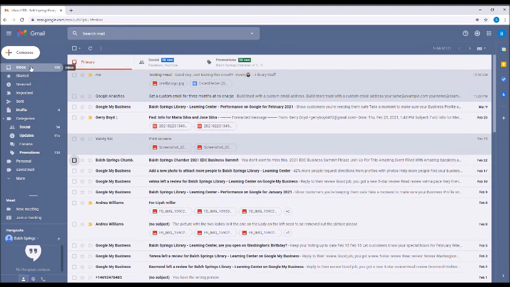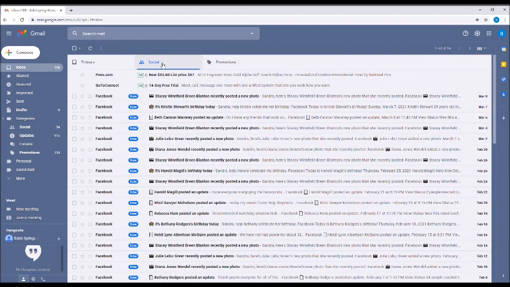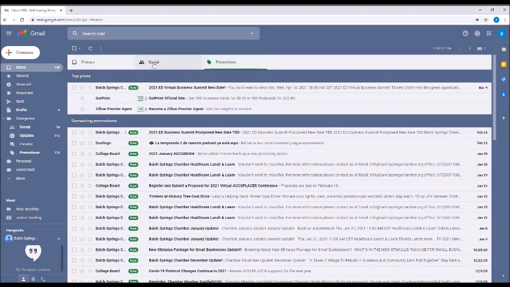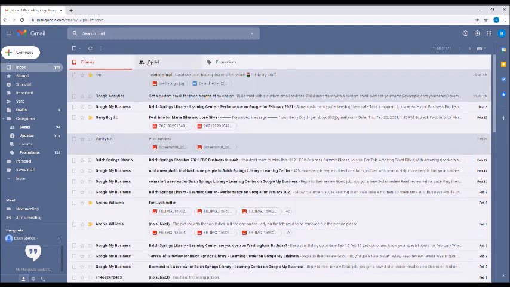So your inbox is generally divided into 3 different types of inboxes, and that's what these buttons here across the top are. You can make your own categories. Like these are all social emails that I have received. Again, this is still my inbox. They're just divided from my primary account and social and promotions. You may have some different default divisions up here, but you can also create your own.